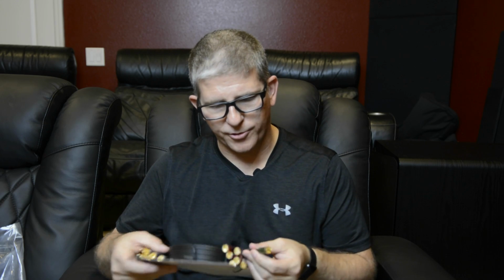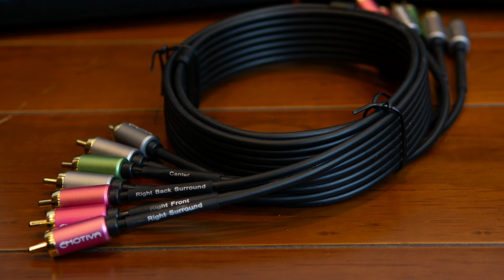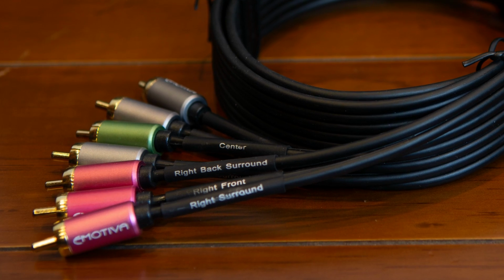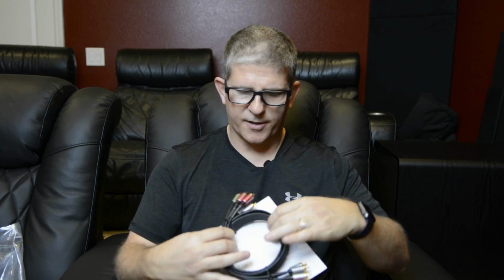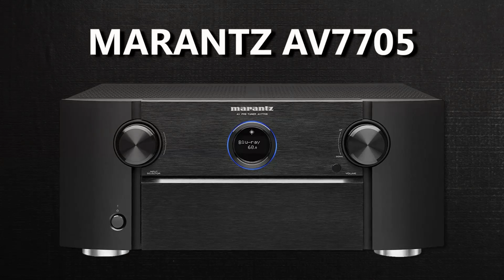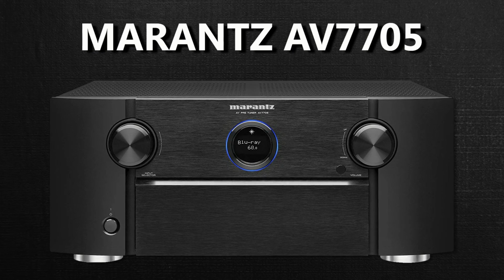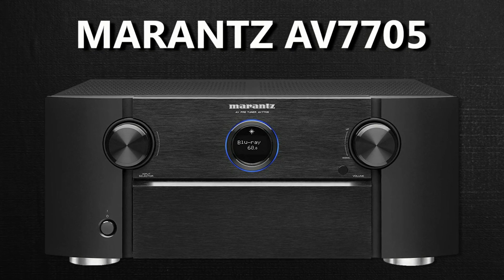And what's really cool too is on these, you won't be able to see it, but each one of these cables is labeled. So the green one says center, then you've got a pink one that says right back surround. So each one of these is labeled. So I just thought that was really cool. They look really nice, definitely nothing super fancy, not a real thick gauge wire, but I just thought these things were really sweet. And so I'm looking forward to getting these set up with the Marantz AV7705 Pre-Pro that I've got in for review. So I'll be having another video on that.